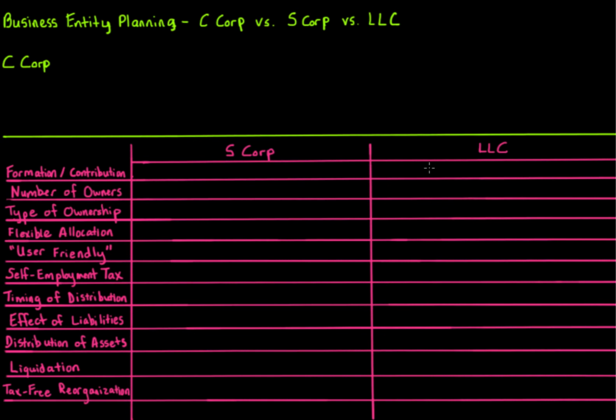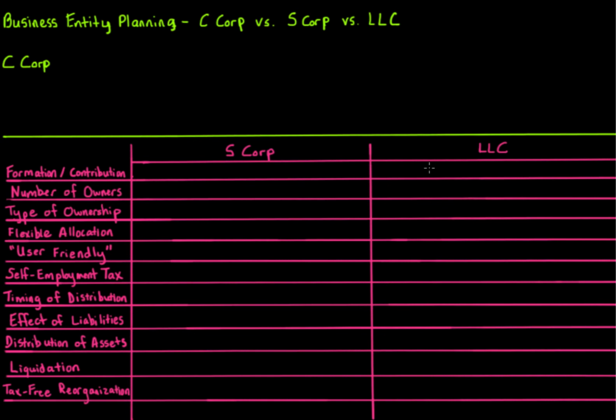So first, we're going to start by talking about C corporations, and then we're going to look specifically at S Corps versus LLCs. You see here on the screen, I have C Corp, and then below that I have S Corp LLC. And with the S Corp LLC, I have a bunch of different tax reasons or issues that come up that involve which entity might have an advantage or preference over the other.